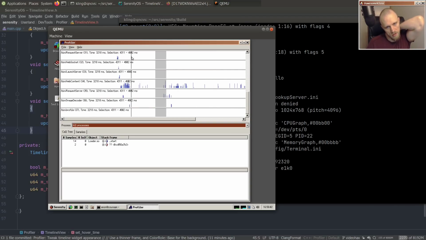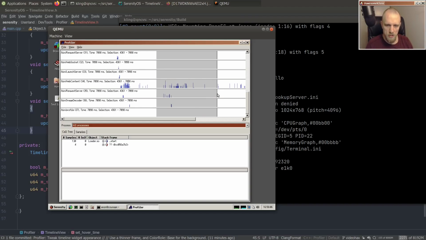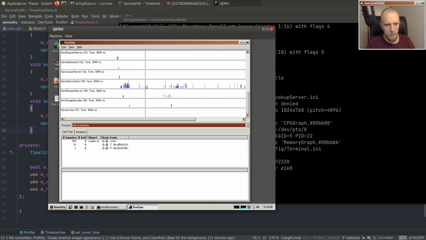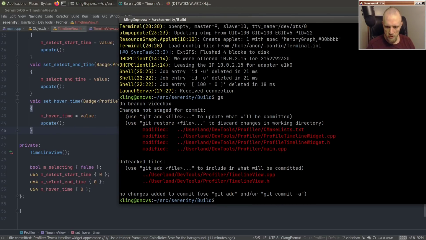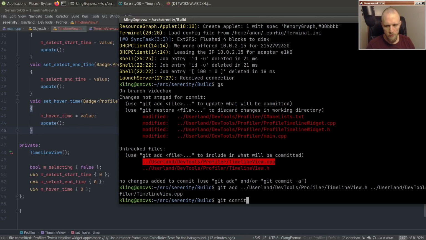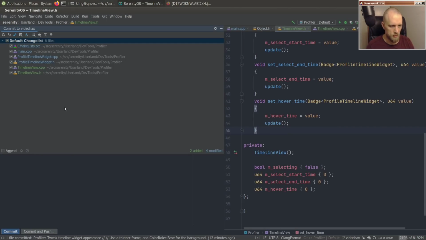Okay. So now this is obviously super redundant information to have in all of them, so we should get rid of that. But let's commit this stuff first. Oh, wait. I am trying to use the CLine commit interface more.